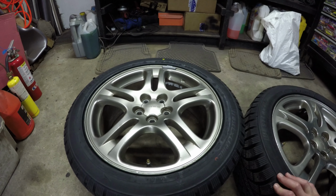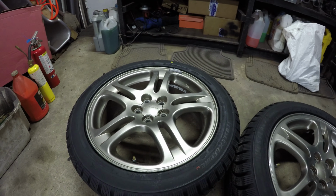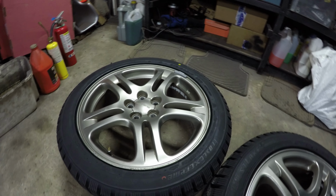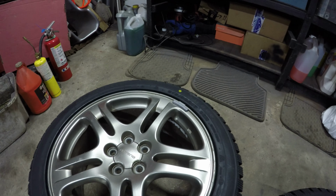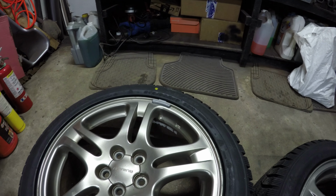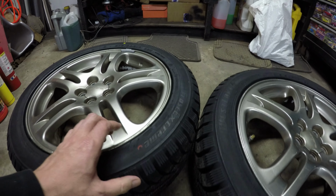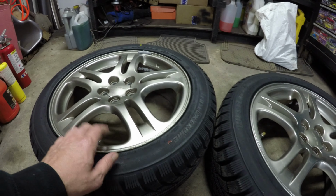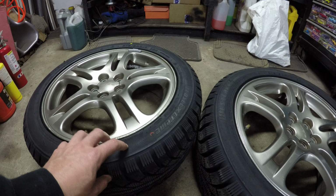They're a little bit scuffed up and road rashed, but I decided to use them for winter as opposed to taking the time to clean them all up. And I've gone with a little bit bigger tire size on the sidewall anyway. So these are 215/50R17. The extra 5% sidewall should help protect the wheel a little bit more and maybe even take some of the roughness out of winter driving.